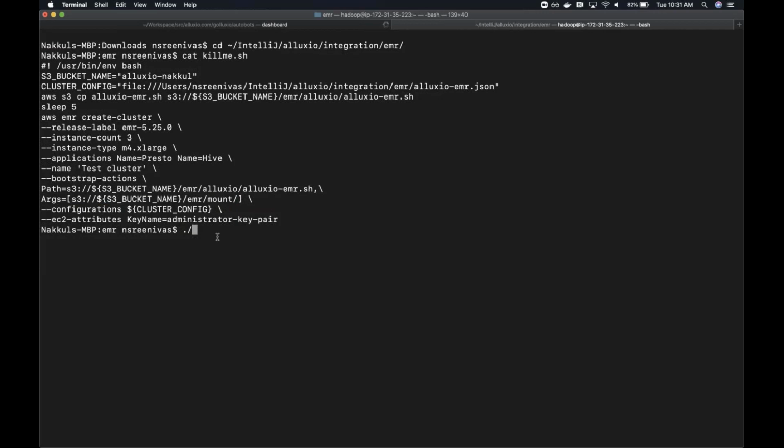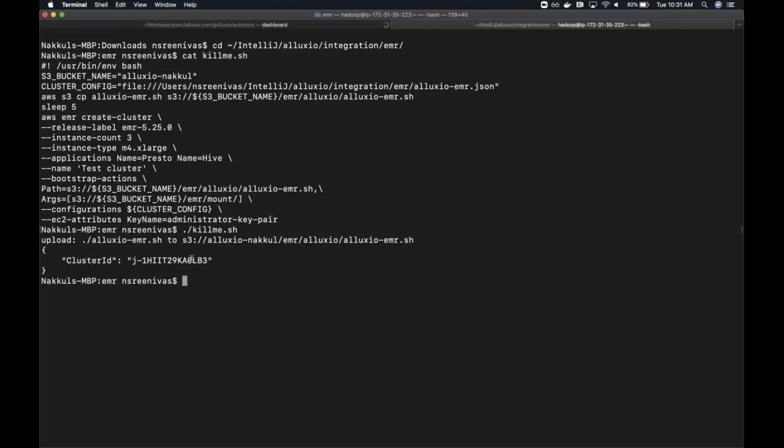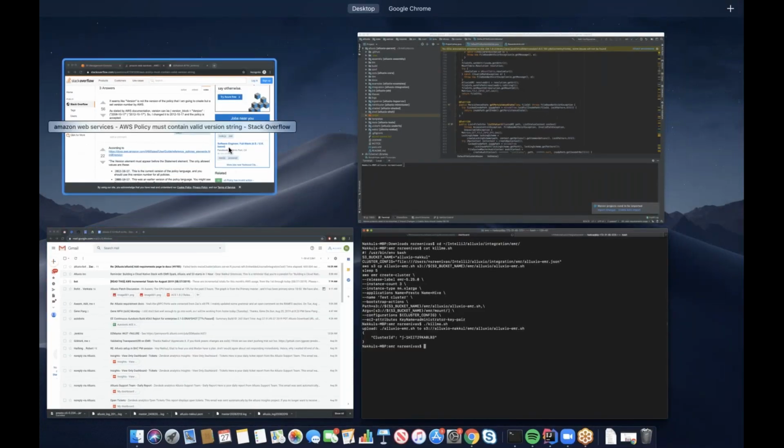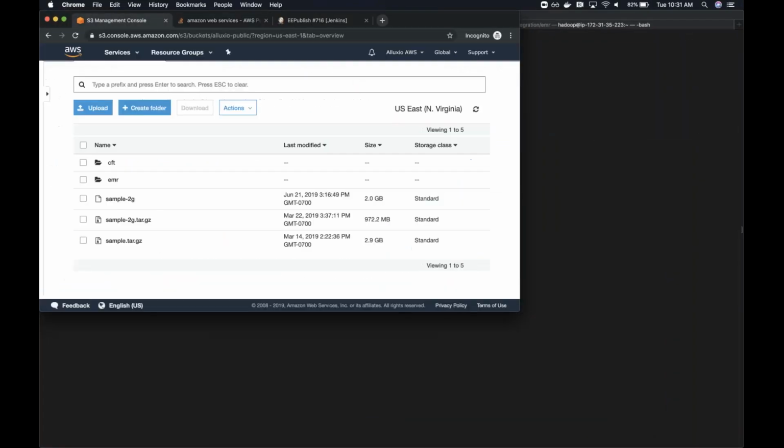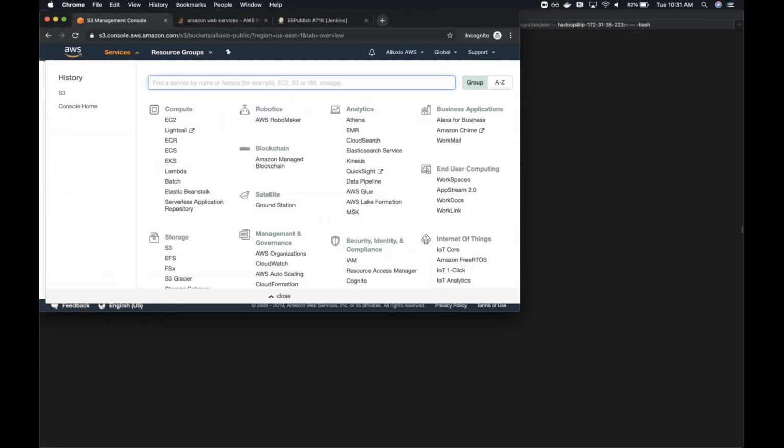It takes about 10 minutes for this cluster to start, so I'm going to switch to a different cluster that I ran beforehand. But basically, if I ran this script right now, I would see a response from Amazon's endpoint, giving me an EMR cluster ID. And then if I go to the console, I can see this cluster ID and its status as it goes through the different steps. So I can just go to here.